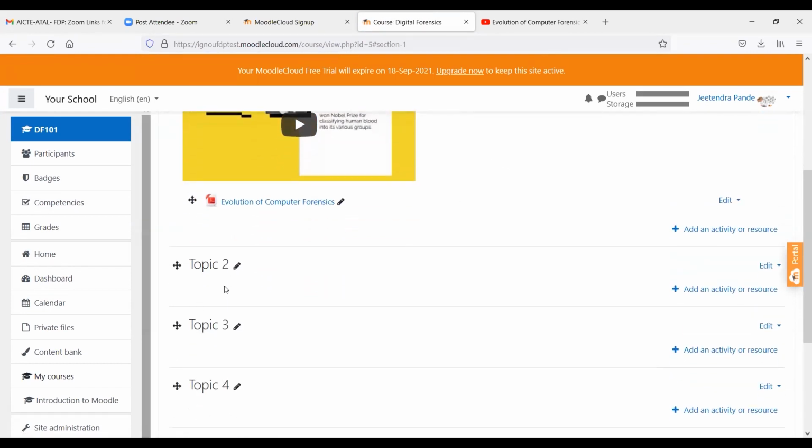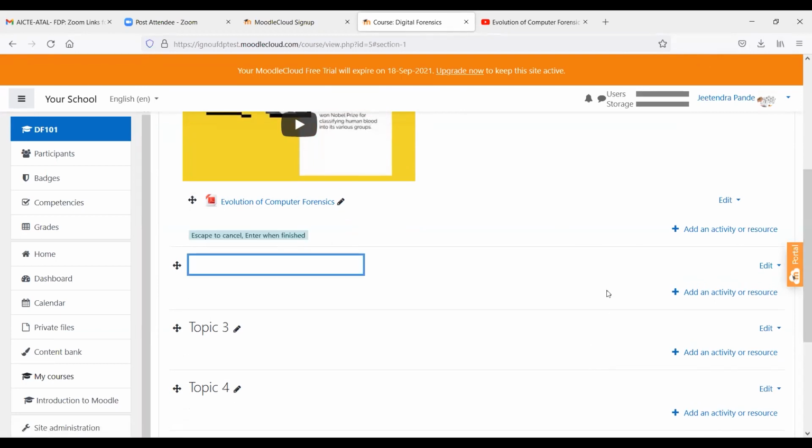And now we'll customize the second topic and we'll choose different types of settings so that you can understand what are the different options that are available under this Moodle platform, right? So now we'll select the second topic.